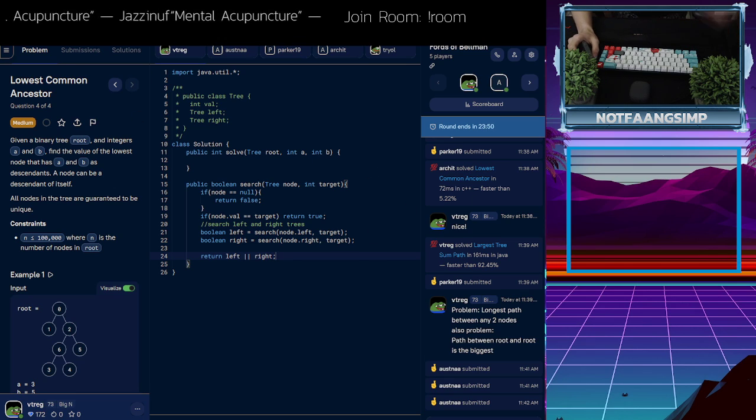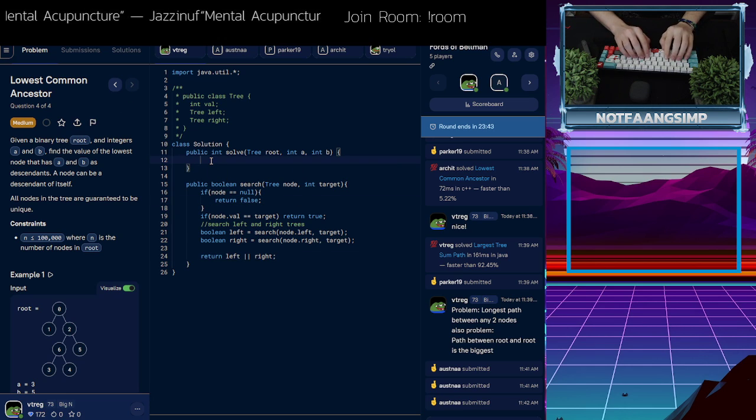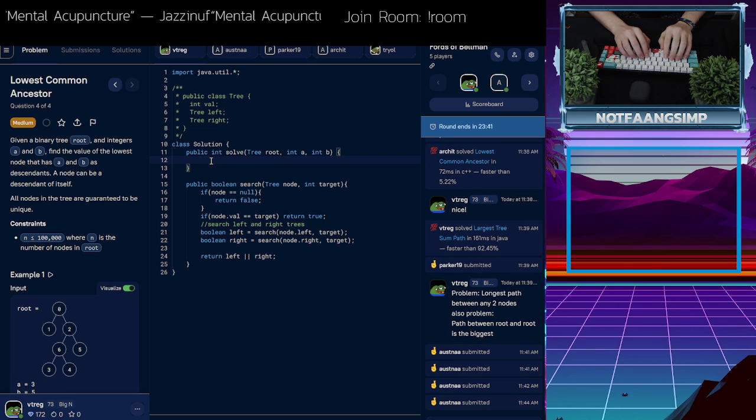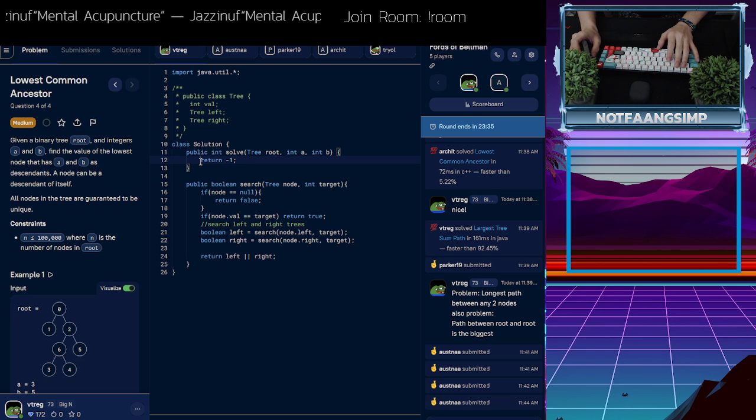Okay, this function will allow us to find a given value in a binary tree's subtree, right? So first of all, return a -1 for now, just for ease's sake.